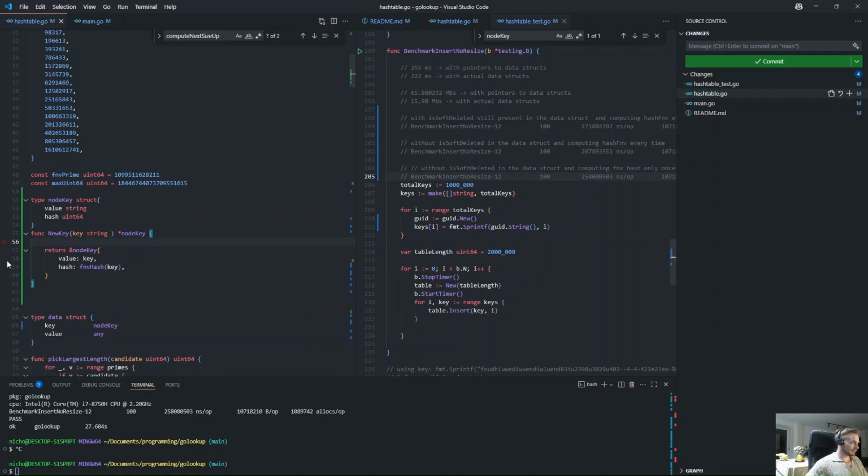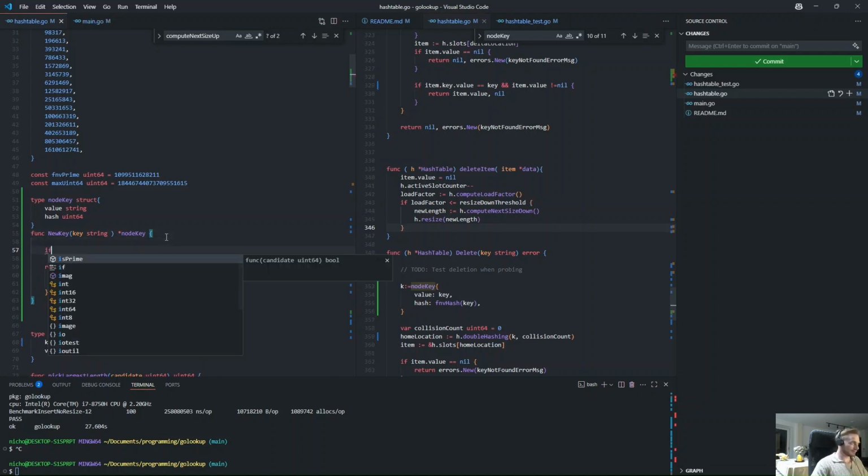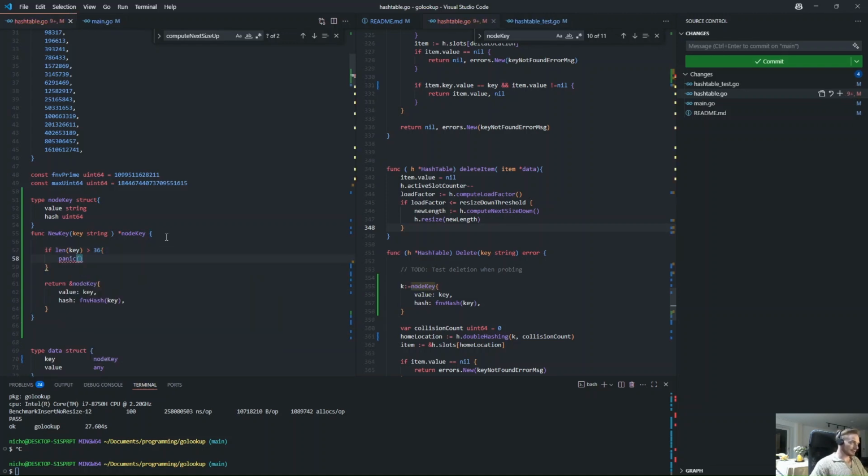Okay, nice. So now I can basically also scream here. So if len key is larger than 36, panic: a key can't be longer than 36 characters.